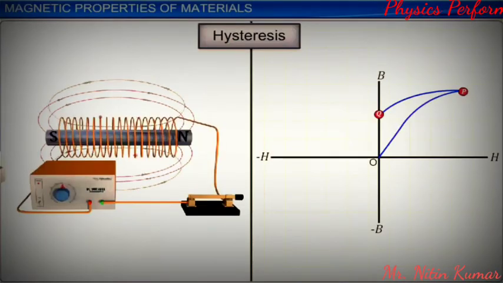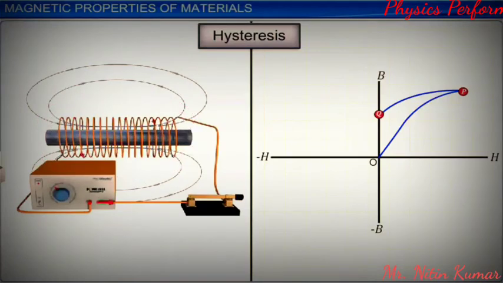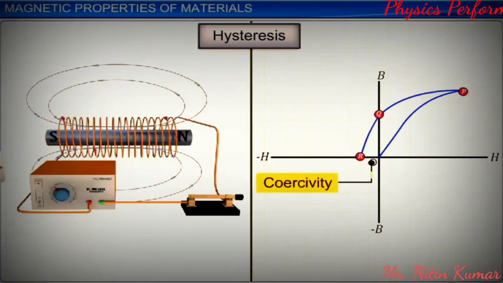Now increase the current through the solenoid in a direction reverse to that of the previous one. Thus, certain domains in the ferromagnetic material are flipped until the net field inside it stands nullified. This is represented by the curve QR in the graph. This magnitude of applied magnetic field, H, is known as coercivity.